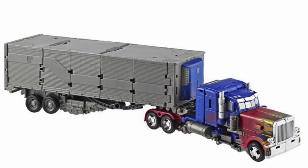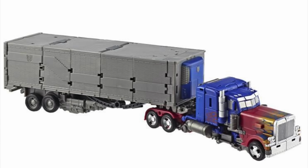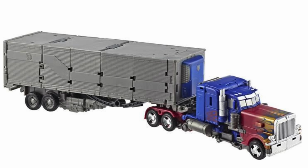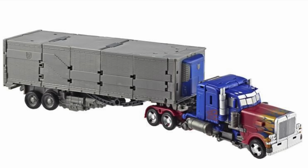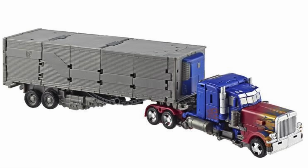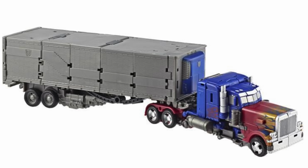Moving on to the truck itself, unlike all the previous versions of Optimus, this will actually have the accurate orange fade that we see Optimus have throughout the first trilogy of the live action movies. So this is definitely a great attention to detail. Personally, I'm not a massive fan that they've painted the windows silver. I did prefer them when they were translucent plastic. The silver paint to me just looks slightly cheap. I can kind of understand what they were going for, but I just think it looks really unrealistic, and I don't think it does the figure any benefit.